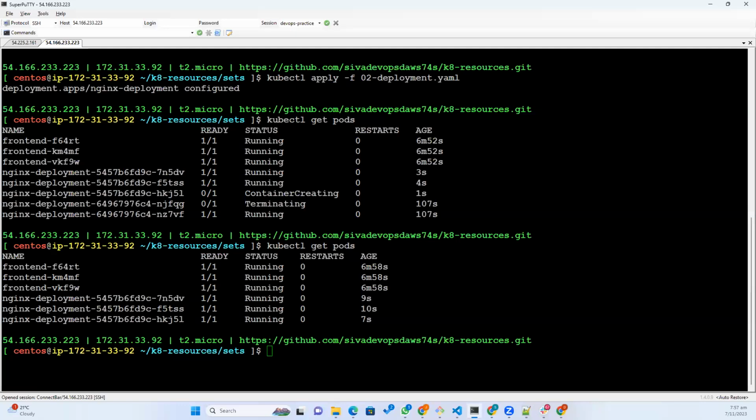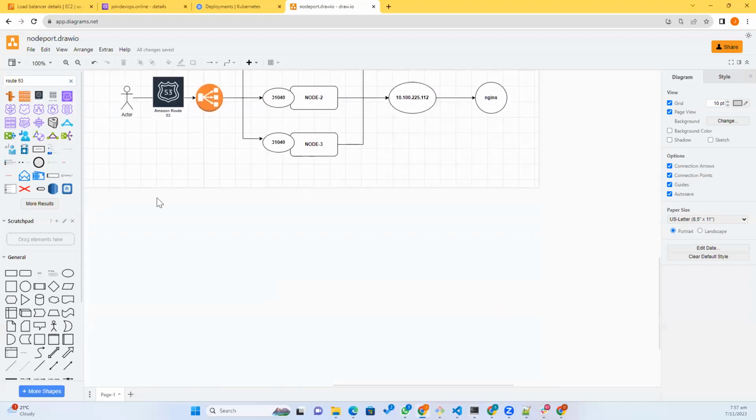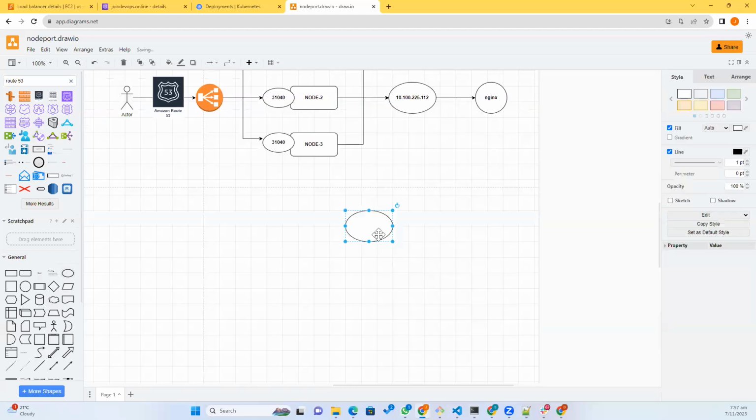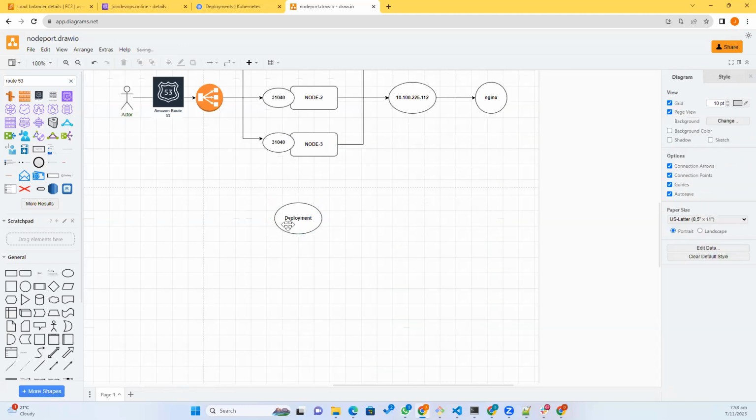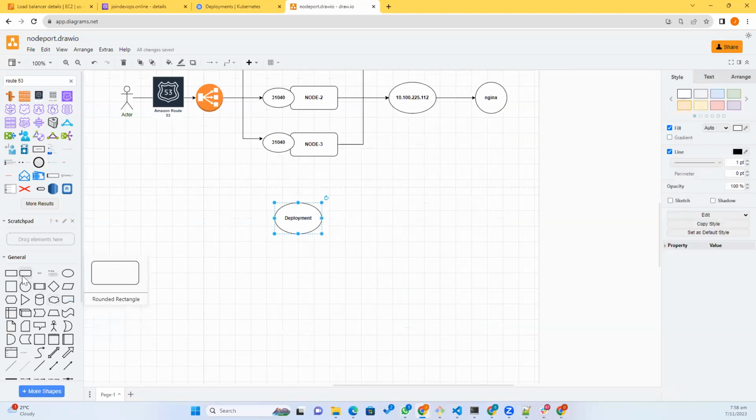So how is it happening in the background? You have one deployment object, and this deployment is creating one replica set, you know this.